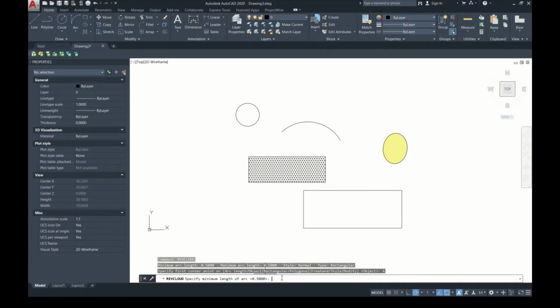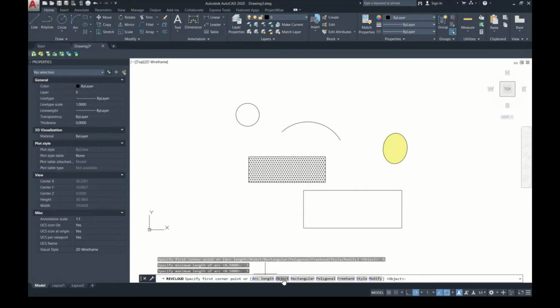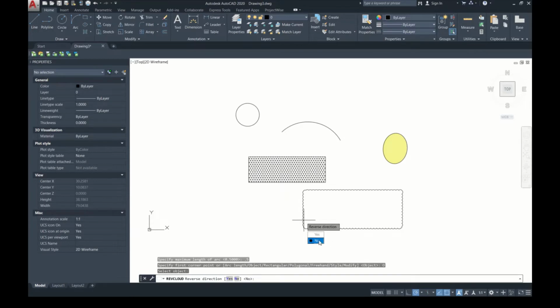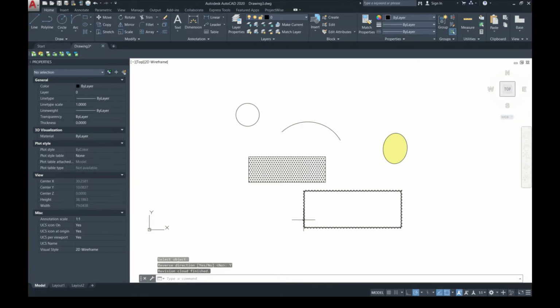First you should choose the arc length. Here I am using 0.5 only, and yeah, I am using object. So already some object is there. If I give no, it will come like this, or if I give yes, it will come reversed.